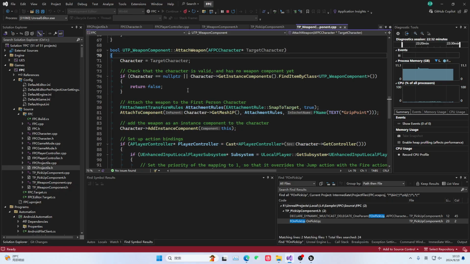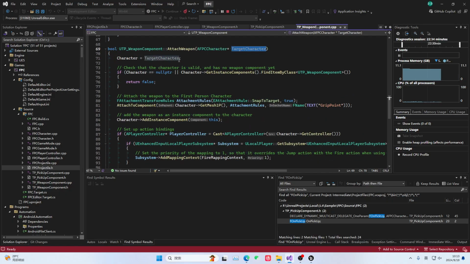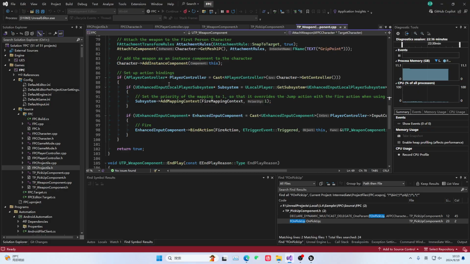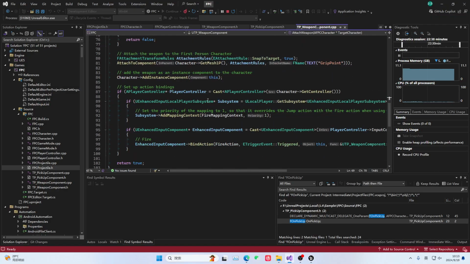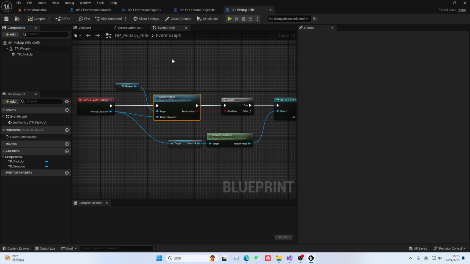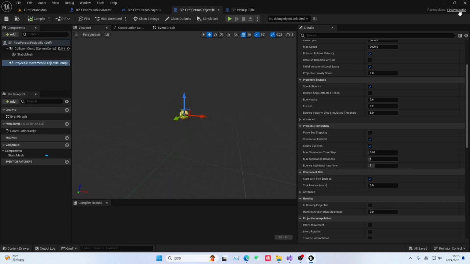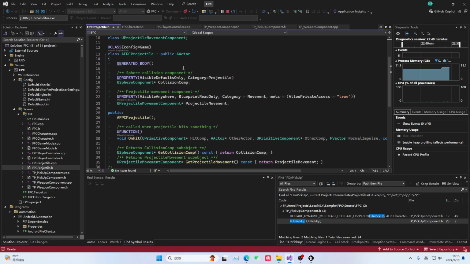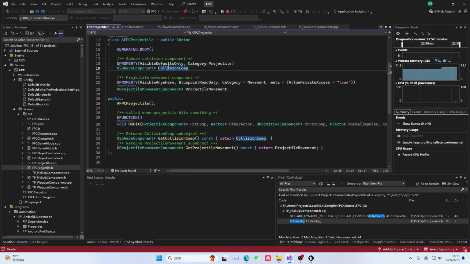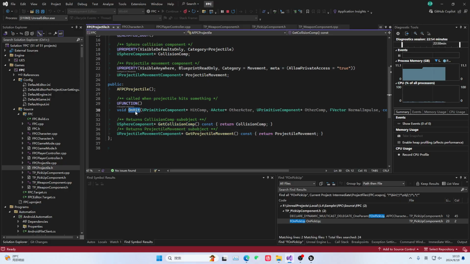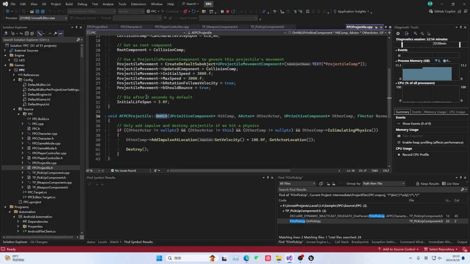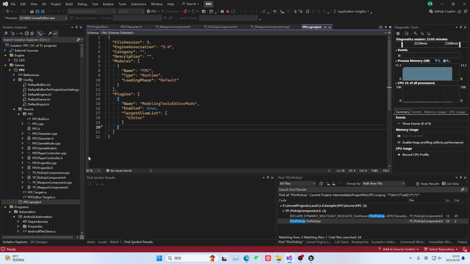So regarding this attach weapon, it will attach this thing to our character. You can see this delegate. So this part is actually a bit convoluted. Then when attaching, it also needs to map this input, register a weapon input mapping. So this part is quite convoluted. You should keep this in mind. Then this is the projectile. As for the projectile, this is its defined C++ parent class, with a projectile component and collision component, and here when it hits, it will go to destroy. And this is the life cycle, right?